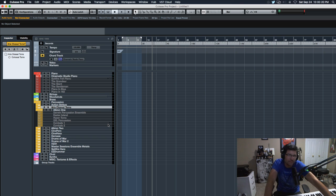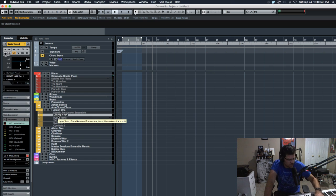I haven't used it, but I've heard it. Definitely if you're looking to do that type of music, Albion 1 is really nice. It's a starter. It comes with everything that you would need to get started. It comes with strings, brass ensembles, wood ensembles, and percussion. And I use the percussion out of here. The Easter Islands, really nice. They got a lot of low stuff.